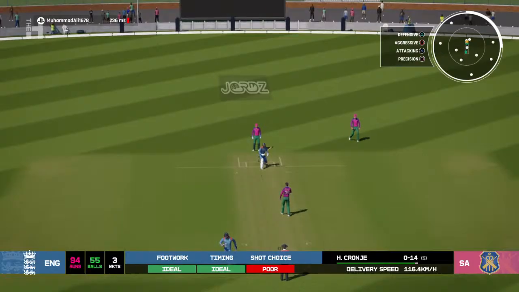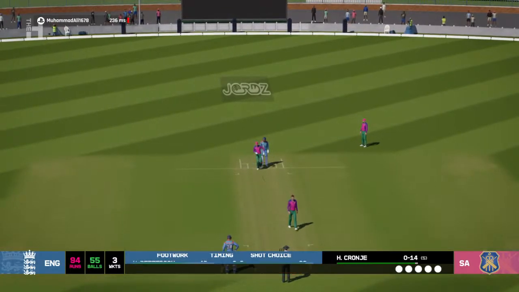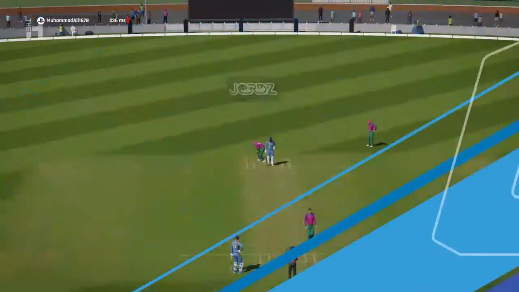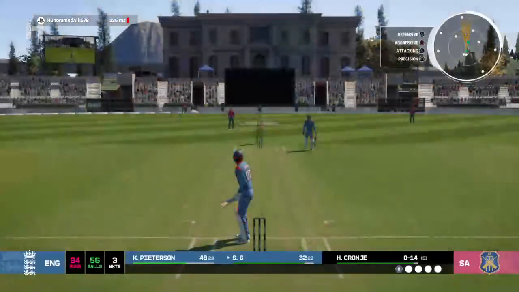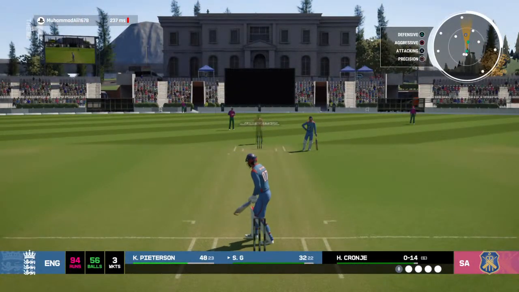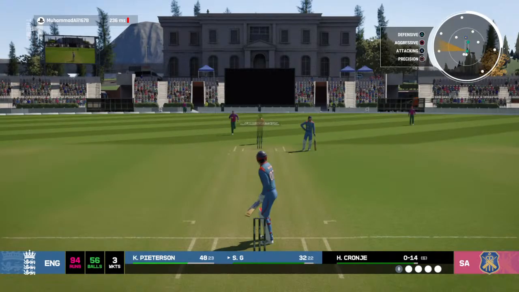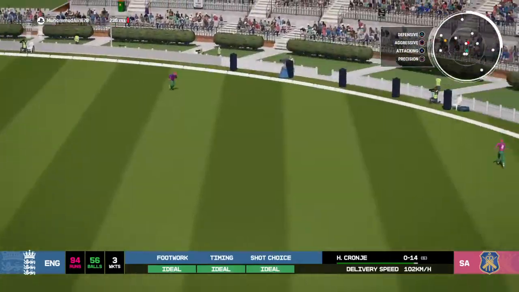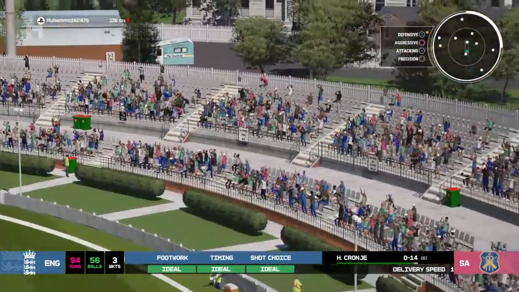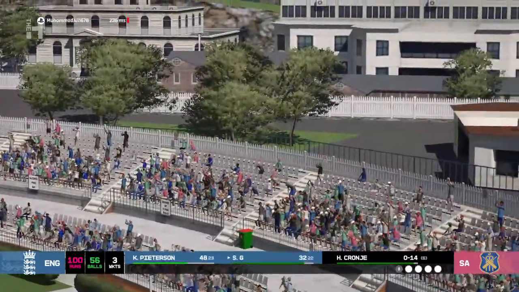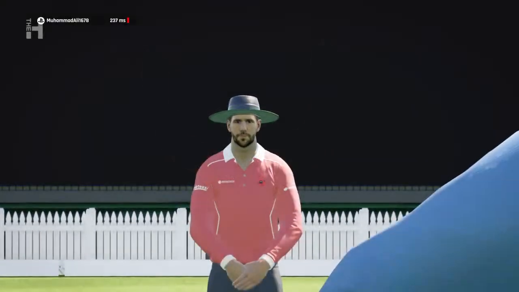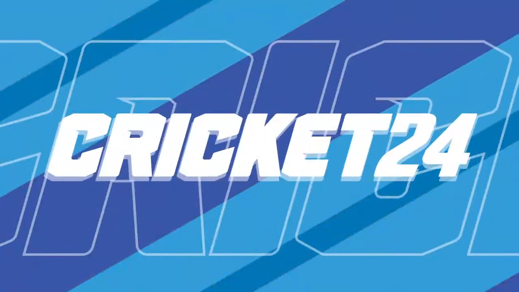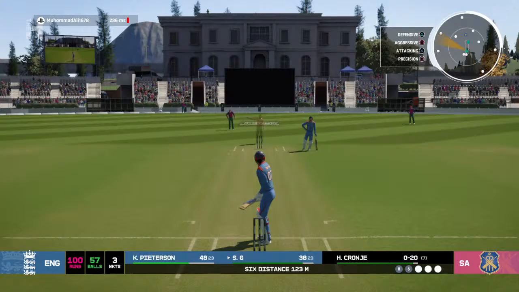Beats the outside edge. Good bowling there. That's high. Is there enough on it? There is. Add that maximum to the scoreboard. Thank you very much. Well, that was just textbook. Finds the space and power to lift that ball over the top, and it just keeps going. Might look to go big again here.